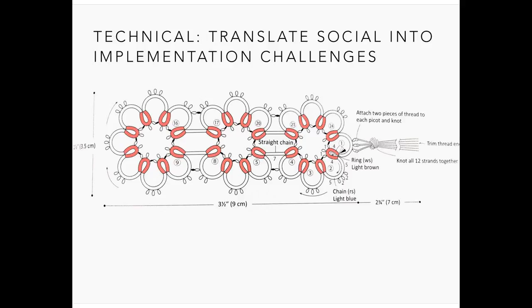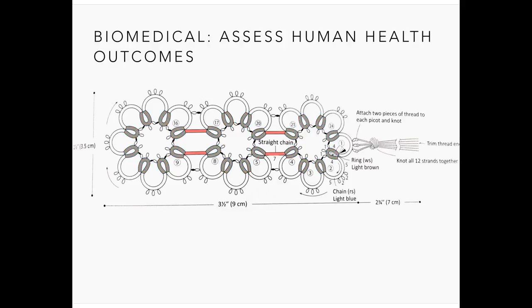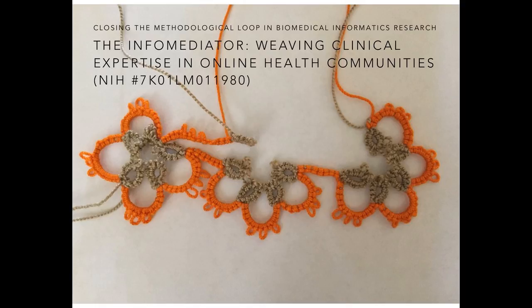it happen. And then there's the last, biomedical aspect, which is how do I even know that this is actually the technology that's going to be helpful for people, and assess outcomes that can help gauge the effect of this technology and how useful and helpful it's going to be. And so that weaving of social, technical, and biomedical aspects of the research problem is how I approach my research in biomedical informatics.